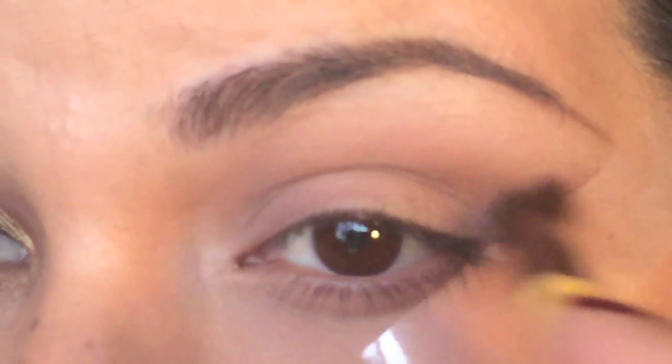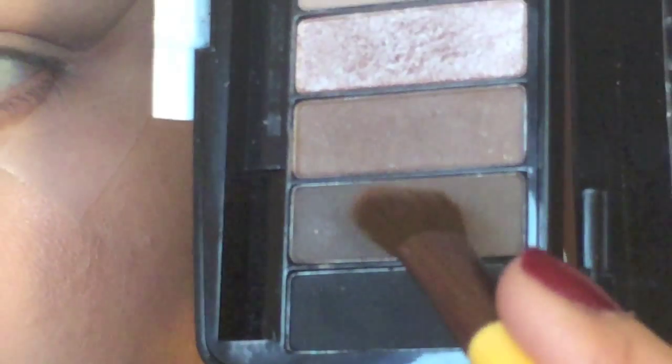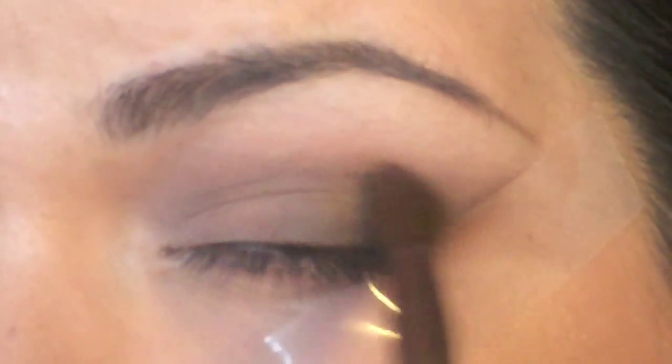Next, I'm taking a medium brown shade, and I'm going to be dusting this into my crease. Now I'm going to be taking an angled brush, and I'm going to be going into a slightly darker brown shade. I'm going to be working that into my outer corner, and then blending it out with a clean brush and building it up to the intensity that I want it to be at. Just repeating the process, keeping the color on the outer 2/3 of the eye and making sure that it's more intense in the most outer third of the eye.